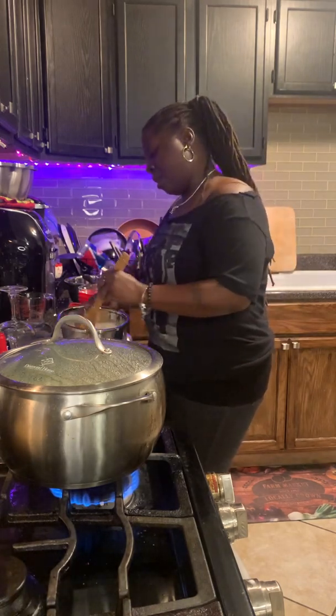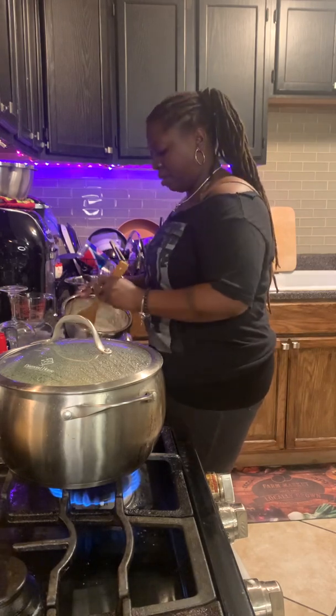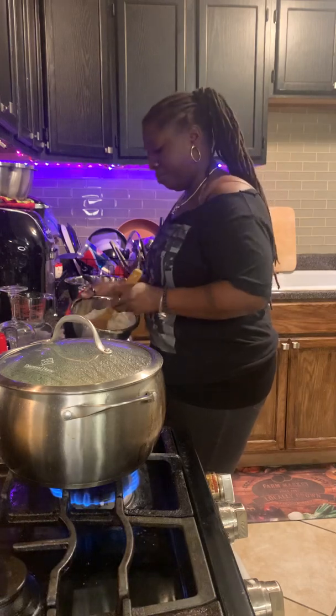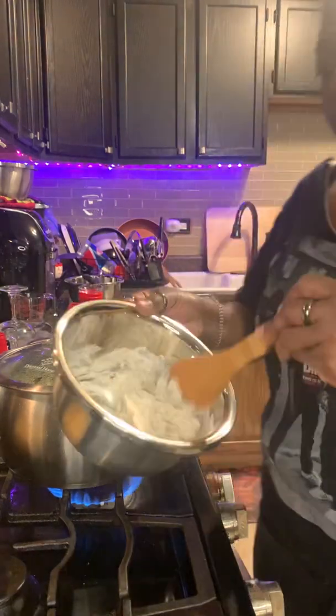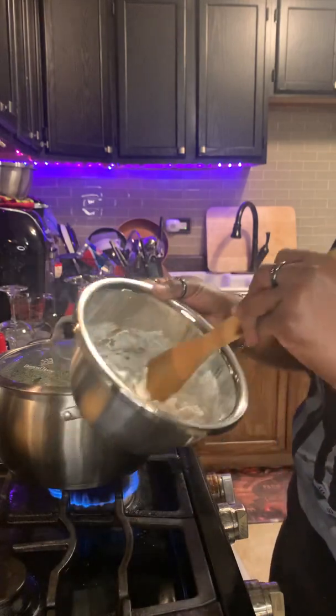And I'll add my milk in gingerly so that I can get my dumplings to be the consistency that I need them to be. Let me give you guys a good look at that. See how it's starting to lump up? I like that. I need that for my dumplings.